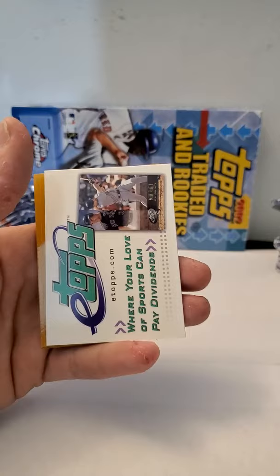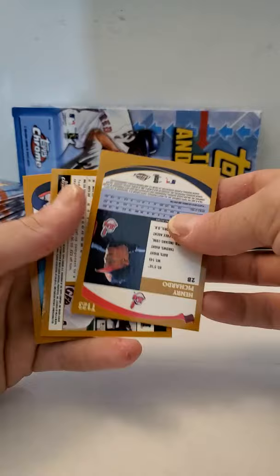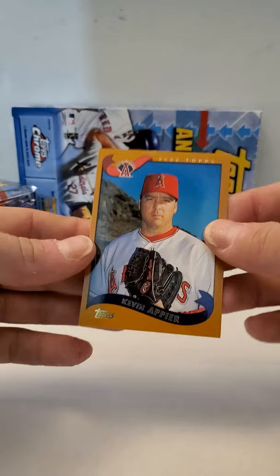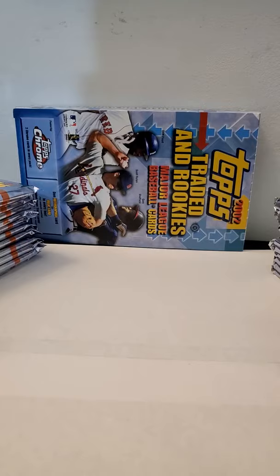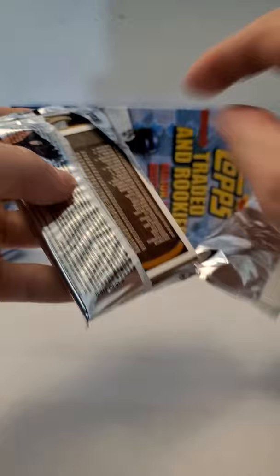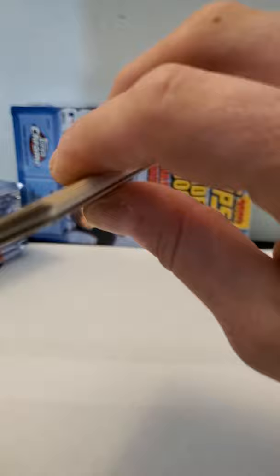So, all right, here's the chrome ones. We're going to flip these bad boys over. We got Todd Van Poppel. And we got Henry Pritchardo. Now, I know one of these cards might be an SP, I'm not exactly sure, but there should be an SP in every pack too, I believe. Because I know the set is a 210 card set, and 116 of them are SPs, which I actually really like how they do that. I think that's pretty badass.